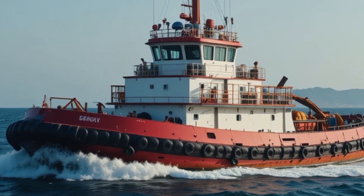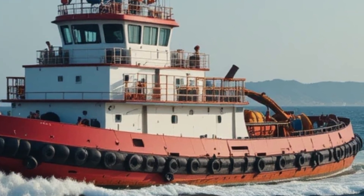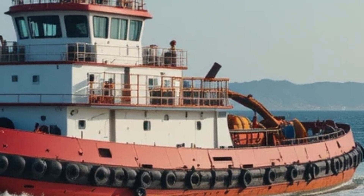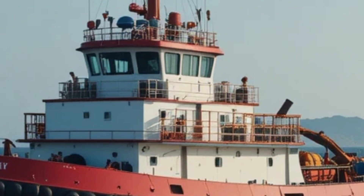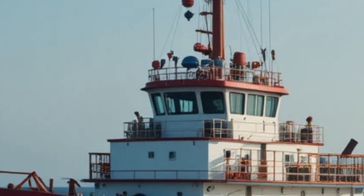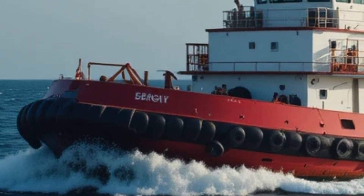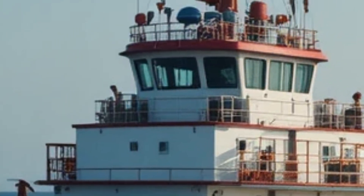Second, the collaboration behind its creation is worth mentioning. You've got Rolls-Royce, a titan in marine propulsion, working closely with Sanmar Shipyards, one of the most respected names in tug construction, and a forward-thinking operator in Bucksair Aug Berginges. It's a textbook case of industry leaders coming together to create something bigger than the sum of its parts — a vessel that's not only capable and reliable but also visionary. Third, its influence is growing. Since the Borgoy's debut, we've seen more LNG-powered tugboats enter service, inspired in part by its success. Ports in Europe, Asia, and North America are increasingly turning to cleaner propulsion solutions, and the Borgoy helped pave the way.